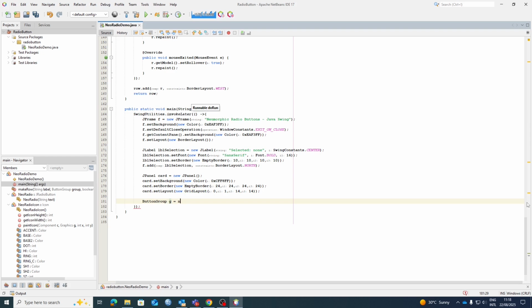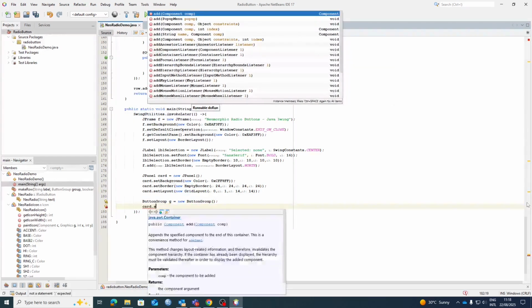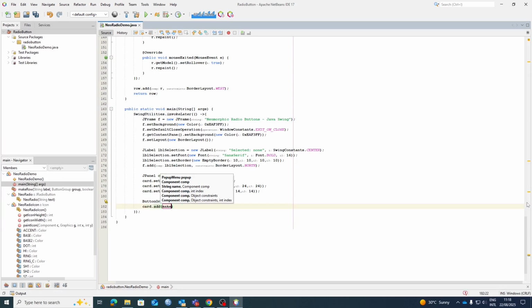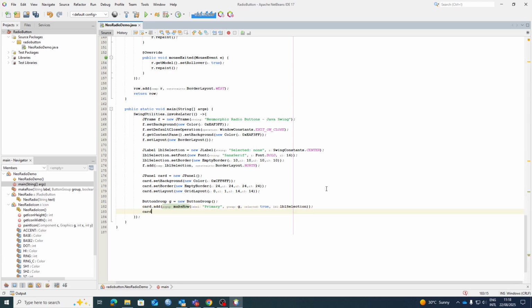We create a button group so only one radio can be selected at a time. Then add 3 rows using makeRow, primary, secondary, and tertiary. The first one is pre-selected. Each row is wired to update the header label when clicked.